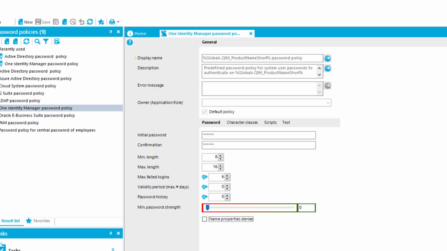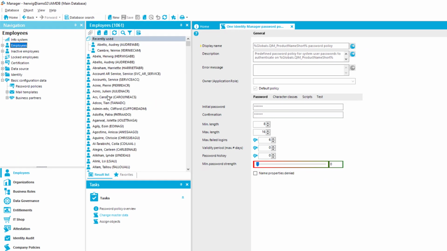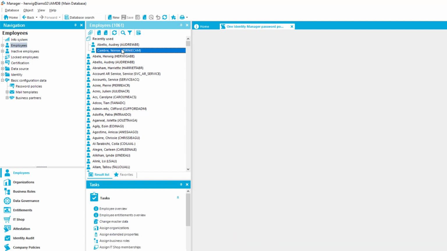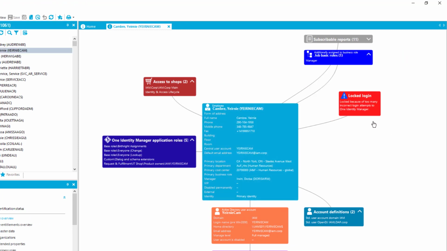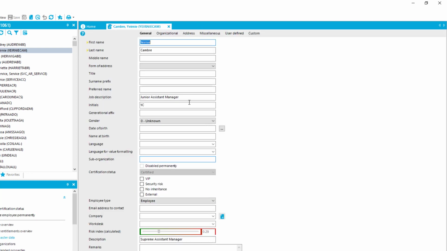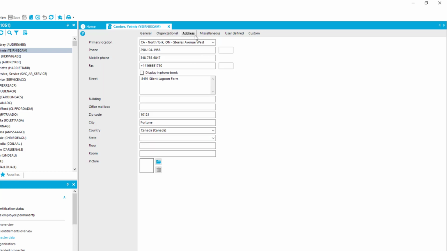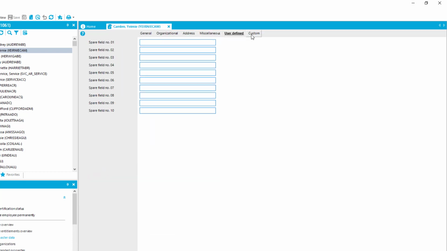If I step back into the manager and go to my employee objects, here we are, and I just refresh my list, there is nothing to see. Even if I select my specific employee, you can't find a sign which says logged login. If I look into the master data pages, you can trust me, there is nowhere a flag that informs me that something is going wrong.